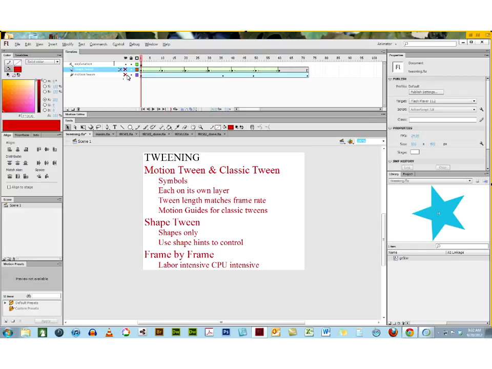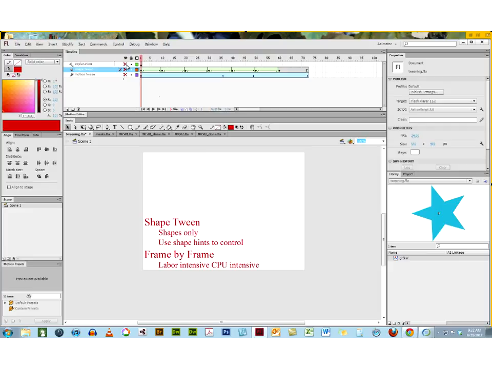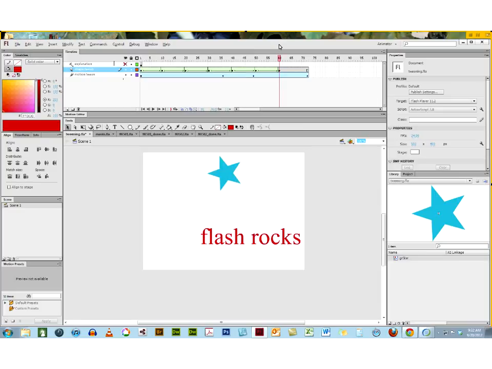So let's continue and flesh out a couple of things that we see here that it says, for example, motion guides for classic tweens. And I'm going to hide the explanation and show our tweens again. So here's our motion tween and shape tween. Let's hide the shape tween for a second and talk about the motion tween.